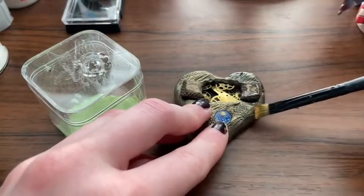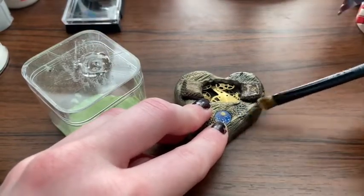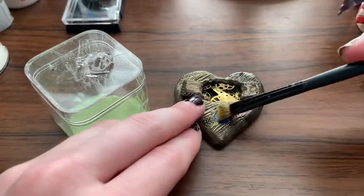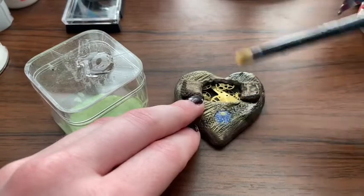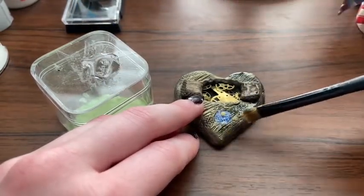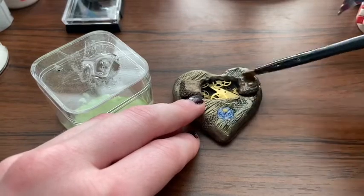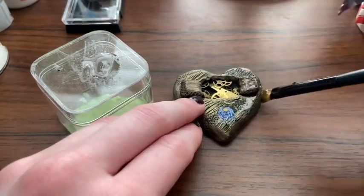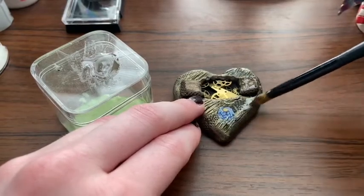What I'm using in this video is UV resin, which cures in UV light, so if it's sunny outside, you can simply apply the resin, put it outside for about 15 minutes or so to have it cure, but there's lots of different glosses and products that you can use instead. This is just what I've been using recently.